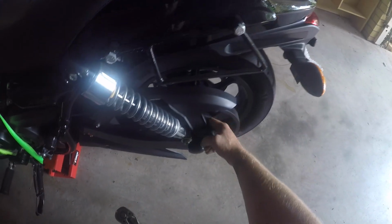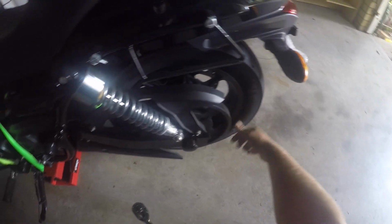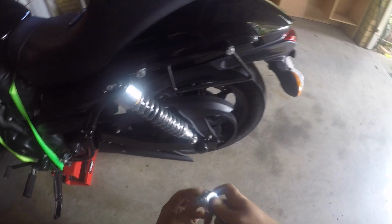So to get to this one here a bit easier, so I'm not rubbing a spanner up against that, I'm going to have to take this drive belt guard off, which is just a 10mm.